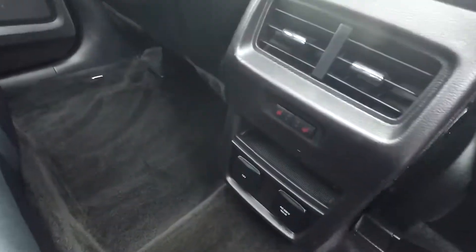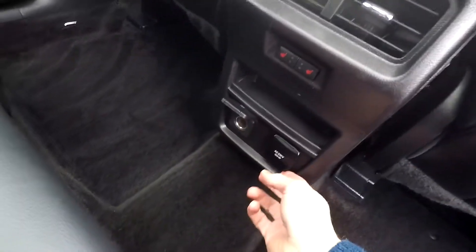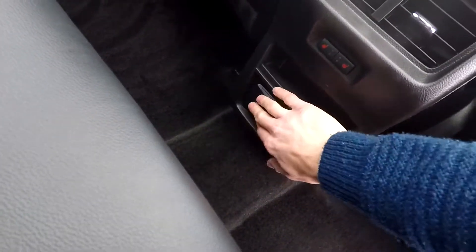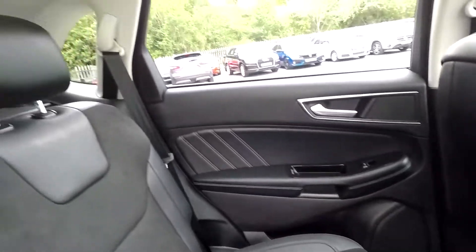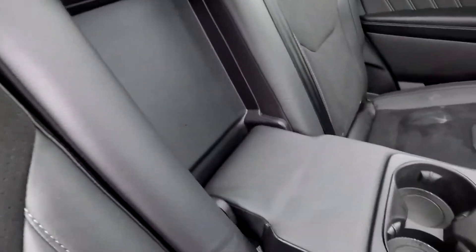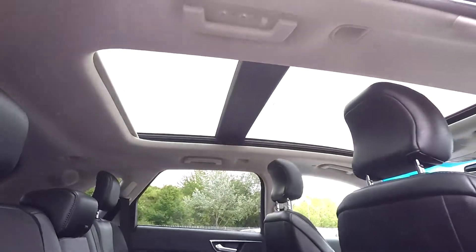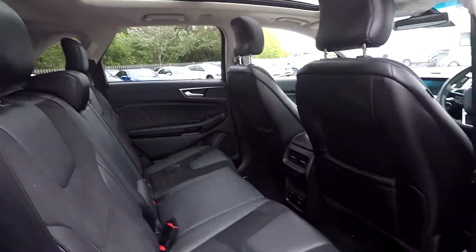As for the rear seat area, there's loads of leg room. You've also got rear heated seats and power sockets — a 12-volt power socket — compartments, electric windows, leather trims along the doors, an armrest, two cup holders, partial leather seats, and an openable panoramic roof which lets a lot more sunlight into the back area.